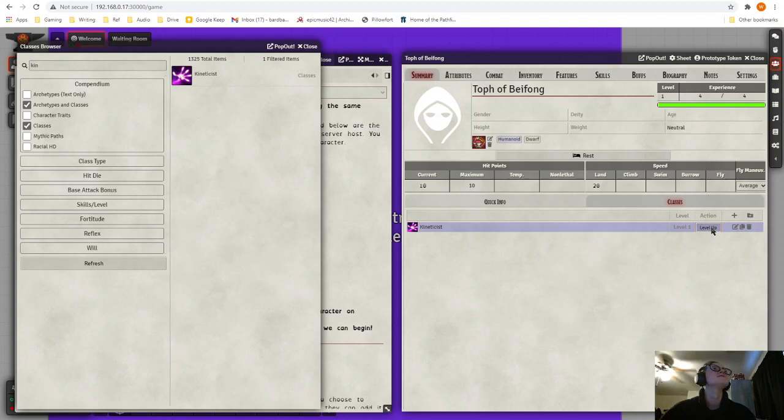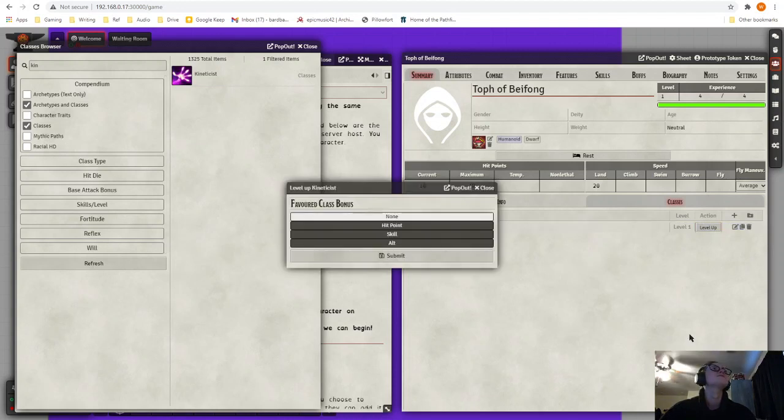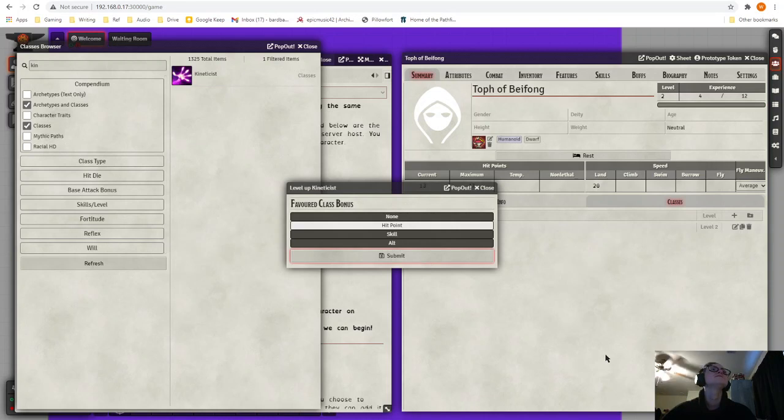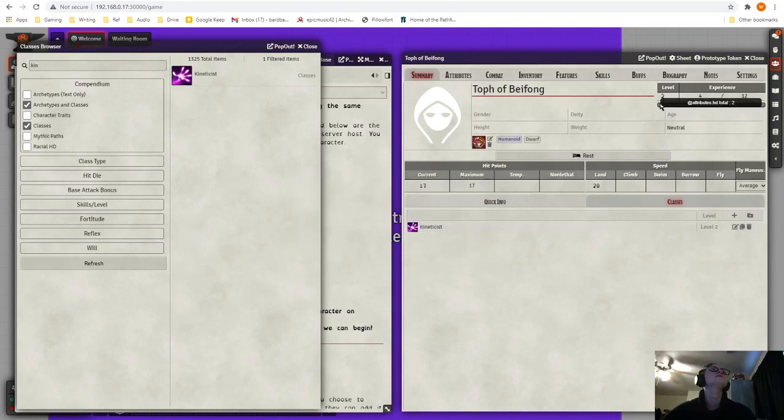Hopefully it will be corrected by the time you show up. So I click level up, and it pulls up my favored class bonus interaction again. And so I click hit point and submit. And now I am a level 2 kineticist, as you can see up here.